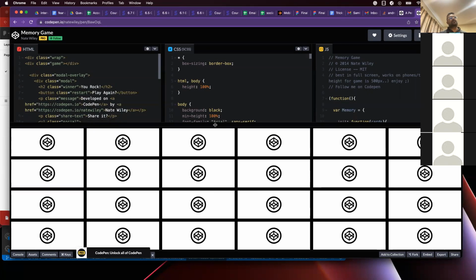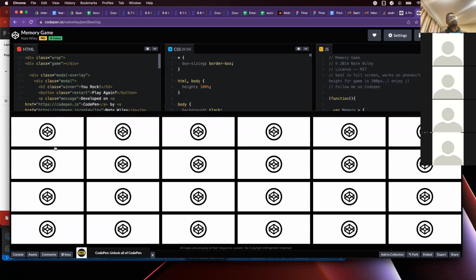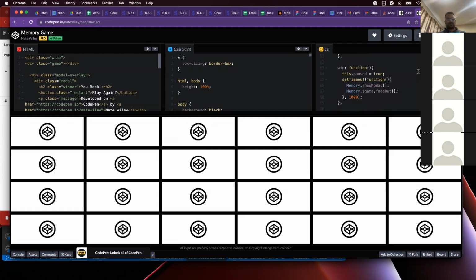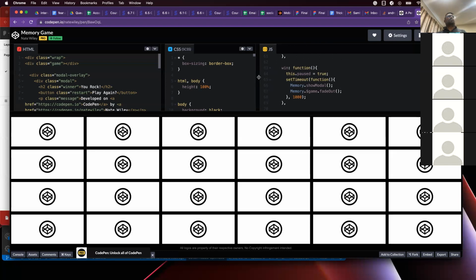If I want to build this game, right? I don't want to build it like this thing, this thing, this thing. I want to use a map function that just builds it. This is probably not built in React, so I don't know if it's going to have a map function or not. It may or may not. I'm not sure. Let's see. When you build in React, you would see it. Map, do you have a map function? No, because it's not React. React usually allows you to do that.